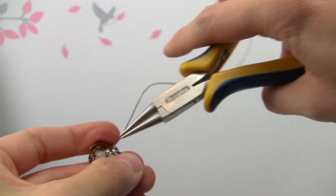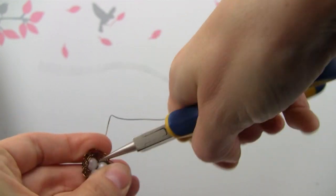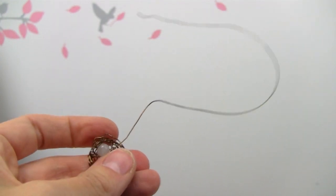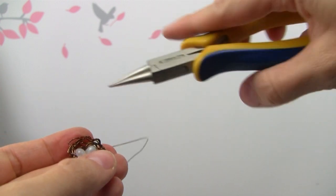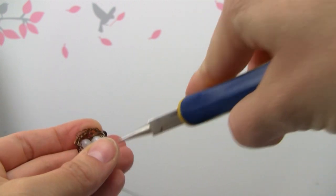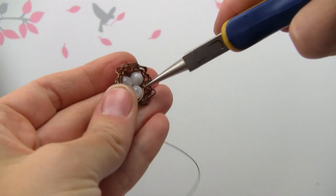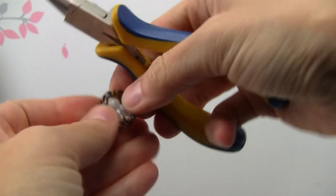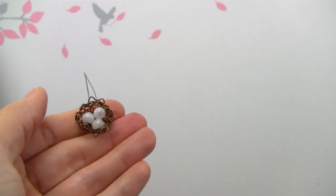And I'm going to go ahead and take my pliers. I want to move that wire. There we go. I wanted it to pop through those beads. It was kind of stuck there in the middle. There we go. I'm going to bend some of that so it's wavy to match the rest of the nest.